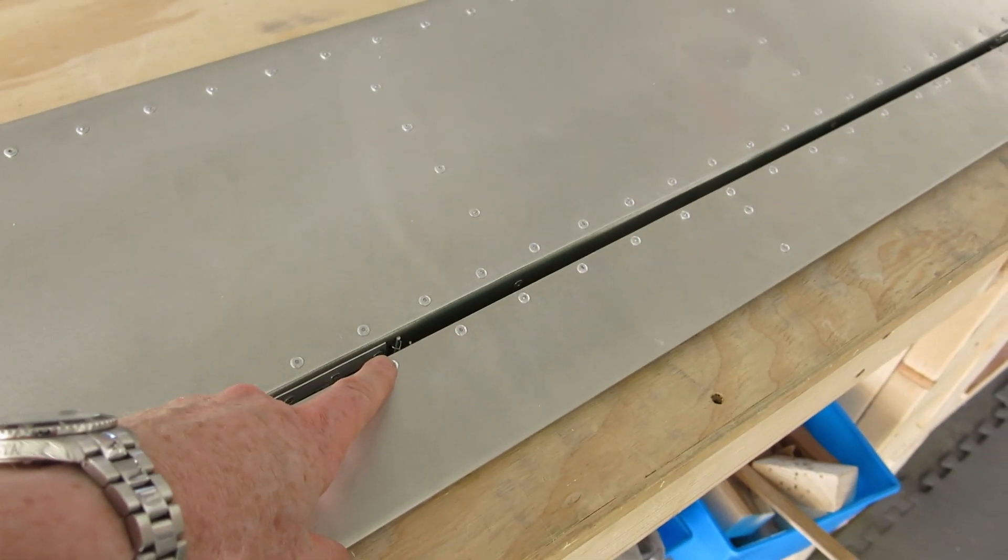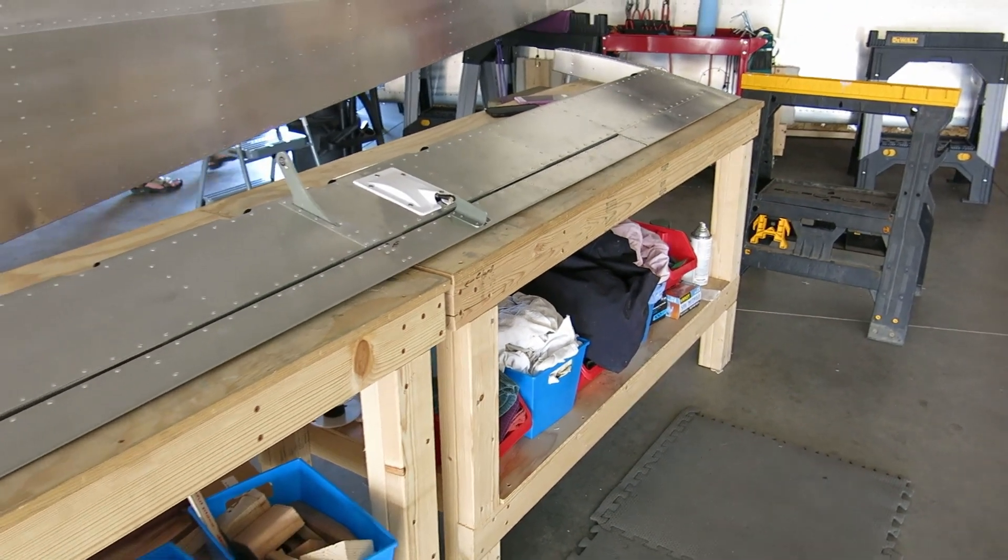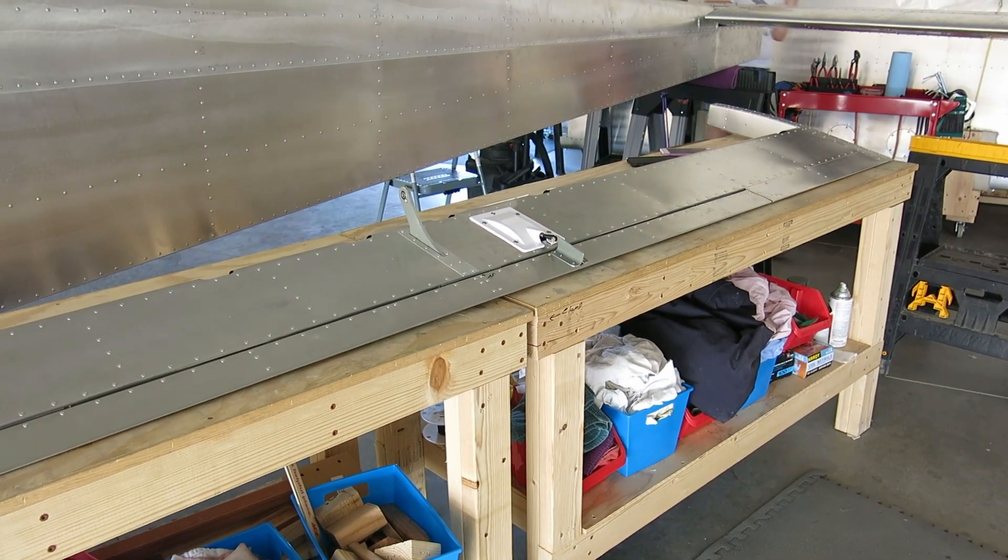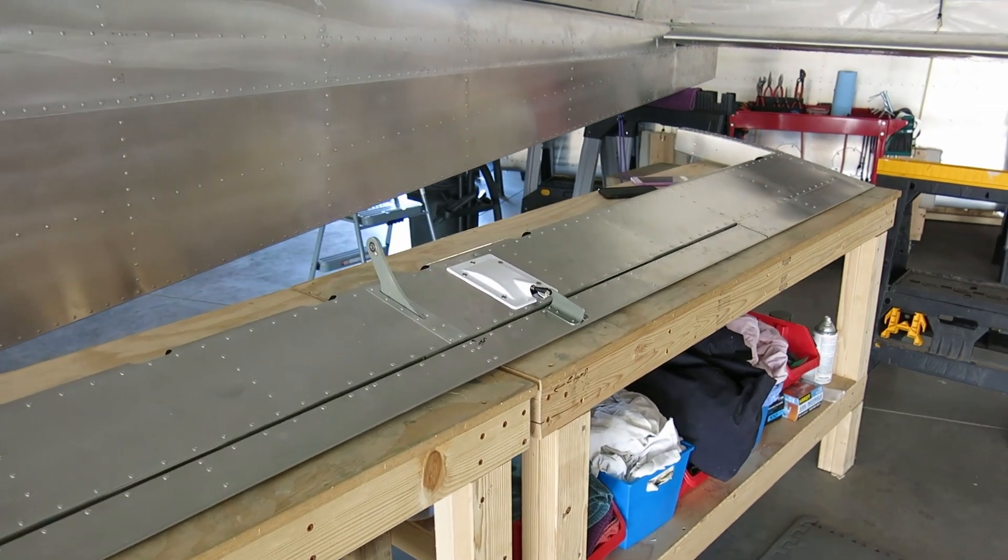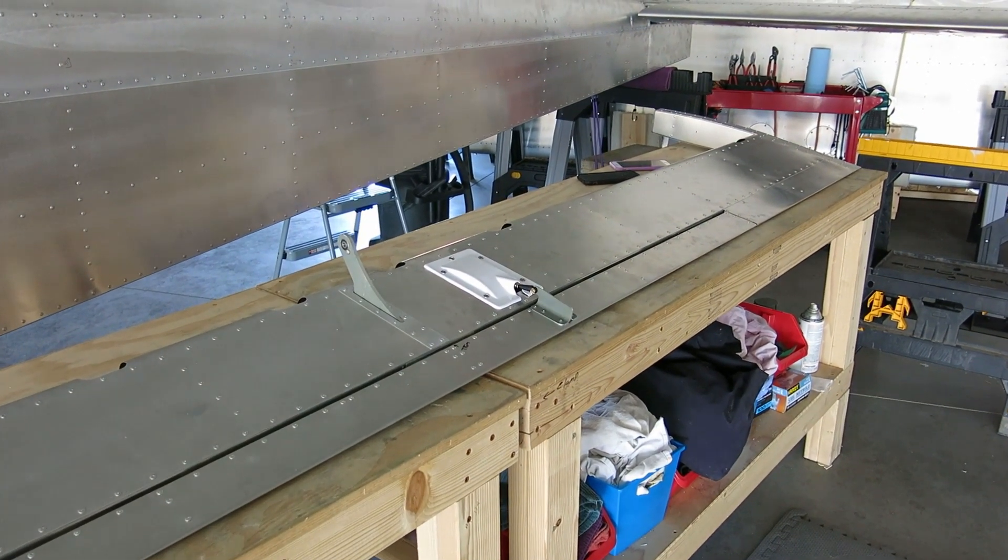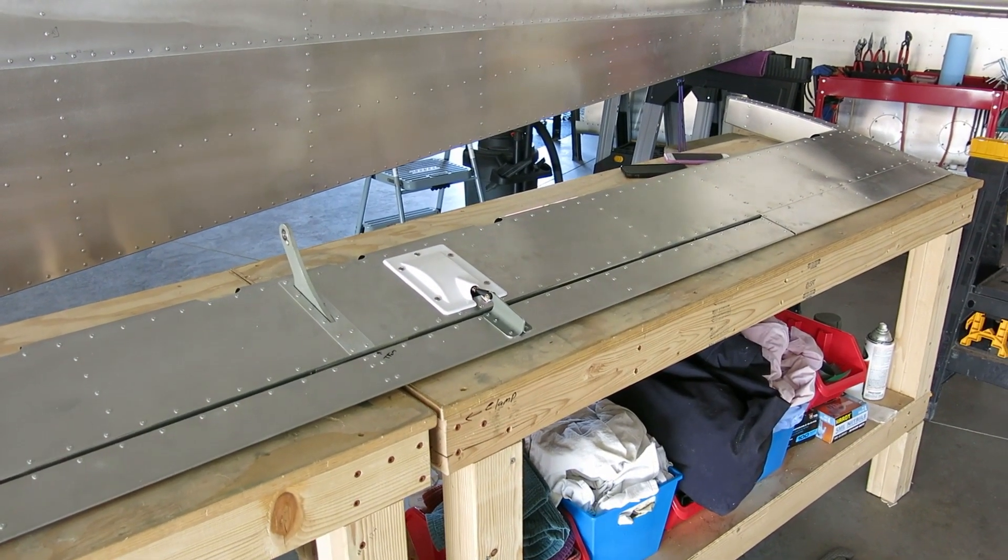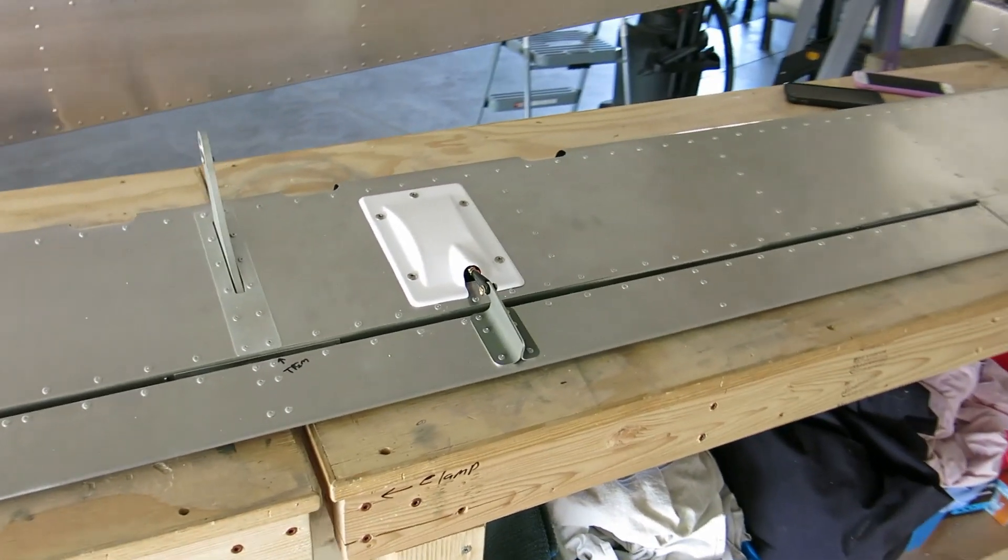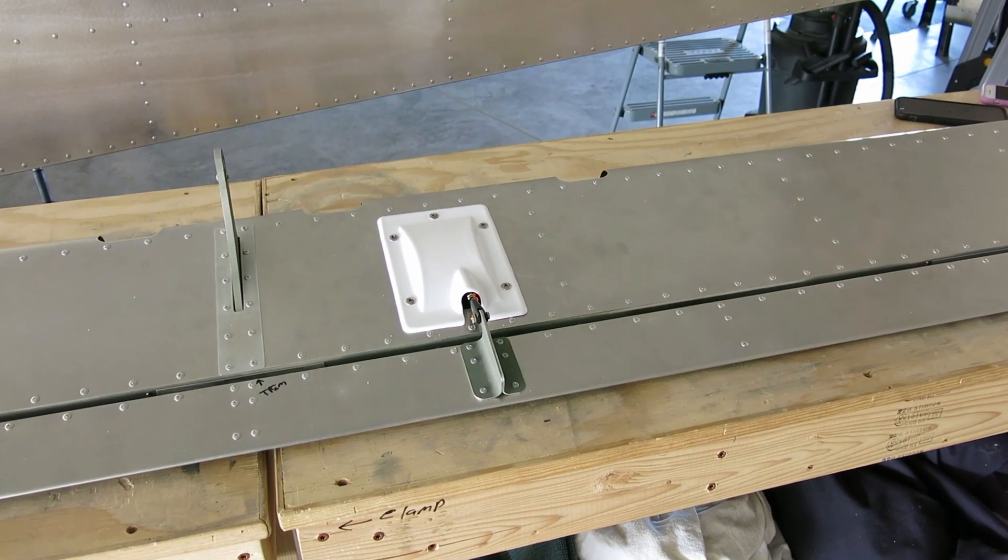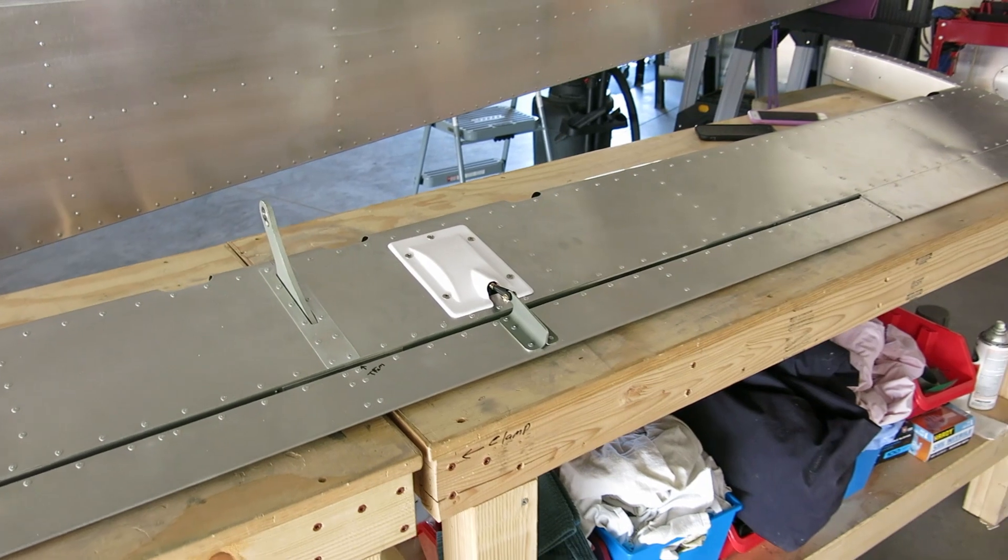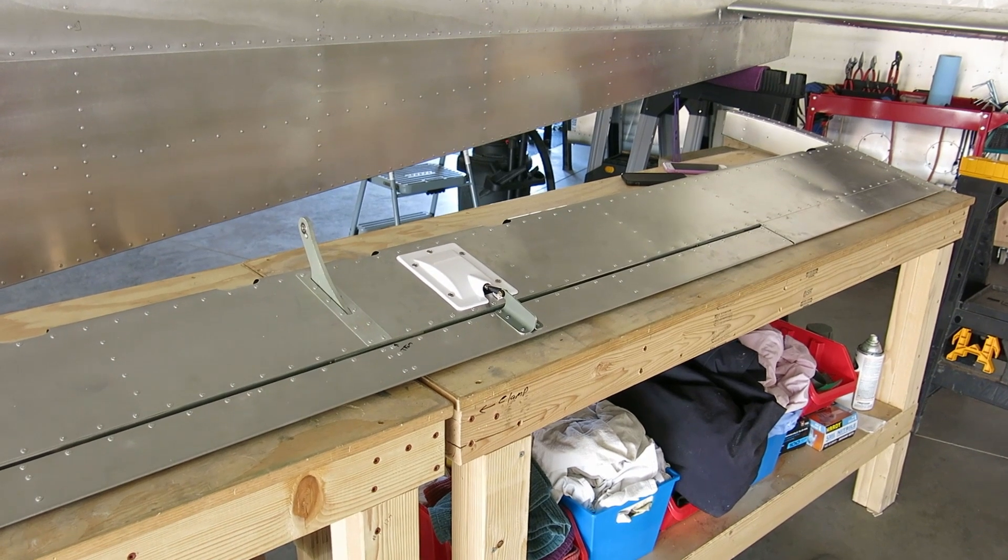We did safety wire, in case you saw it, we didn't have the hinge pins for the trim tab safety wired, so we got those three hinge pins safety wired. Those are good to go. Ran the trim tab up and down, everything is good there. You can do that with just a nine volt battery to test it, run it. It's kind of slow but it works. Got the cover trimmed up and installed and everything's marked with torque seal up in there.